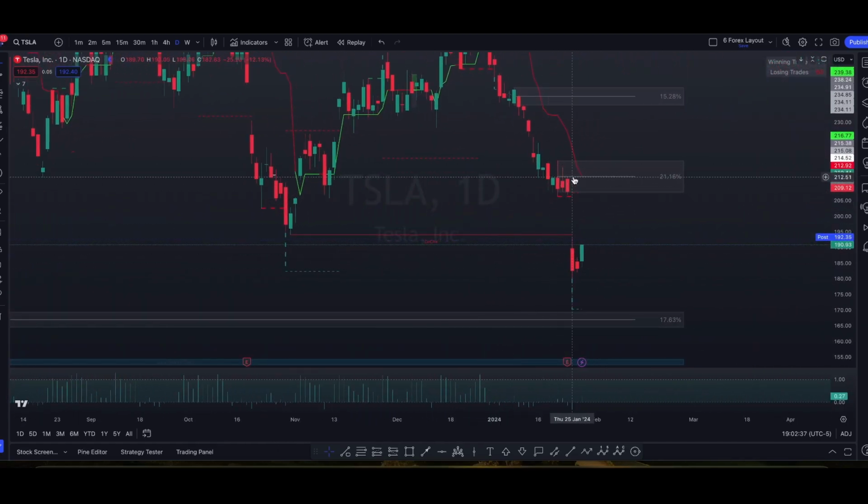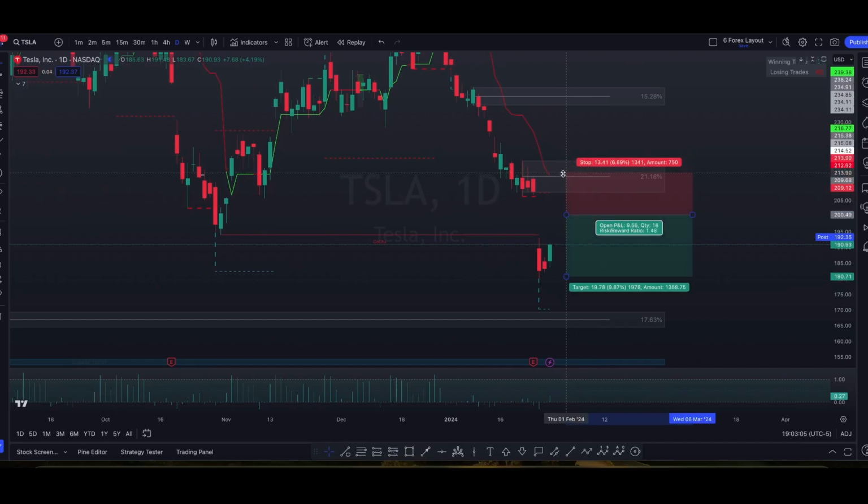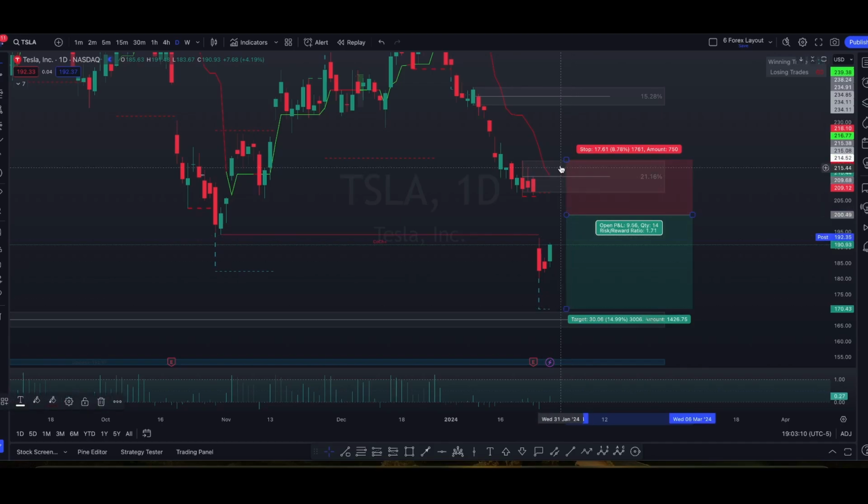Now, when it comes to order blocks, the more recent the order block, usually the faster we will retrace back to it. So I do think that there's a higher chance that we might actually test this block first before moving back down to 169. Now, the way that I would really like to set this up is to look to go short at about $200 if this happens, setting a stop loss over 218 with a take profit down here at 170.